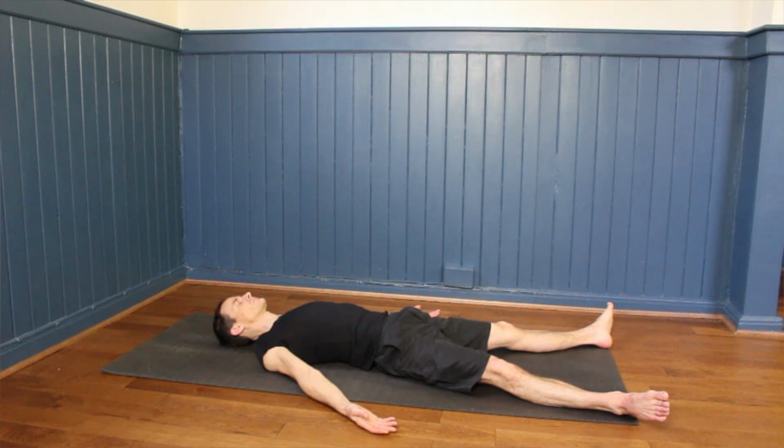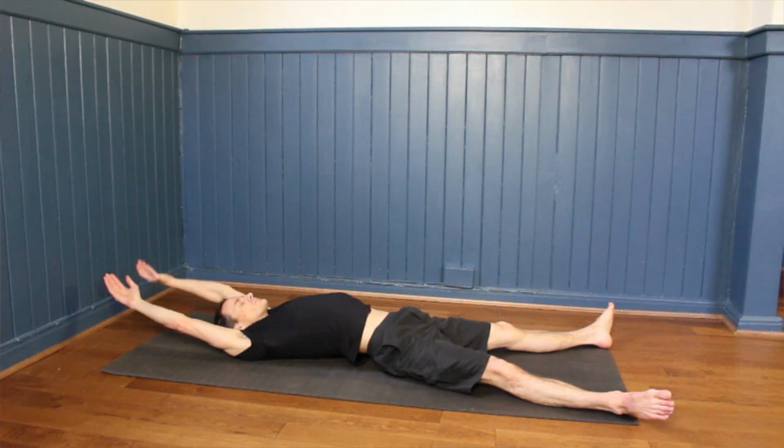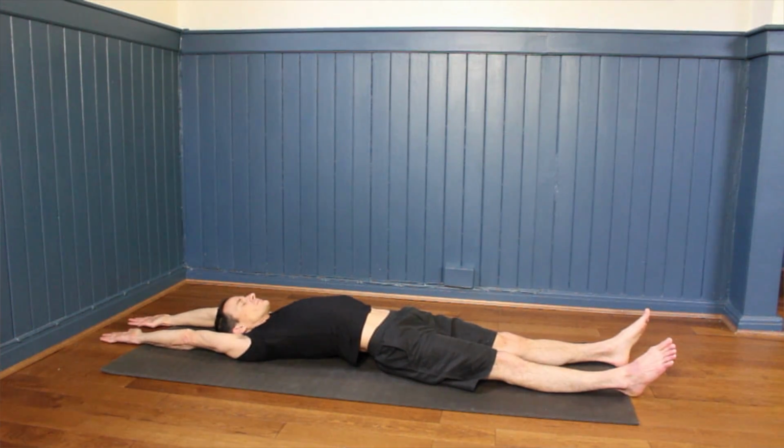And then we gently move the fingers and the toes to slowly reawaken the body. And taking the arms from our sides up and over behind us, we inhale, stretching from the fingertips all the way down through the body to the toes. And just release that for a moment.